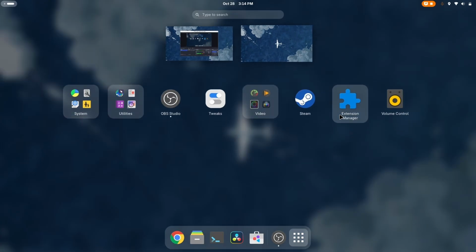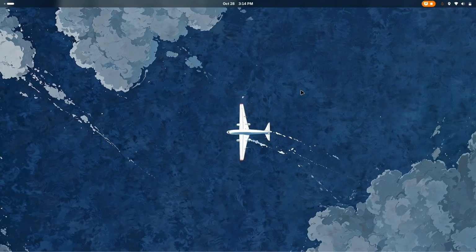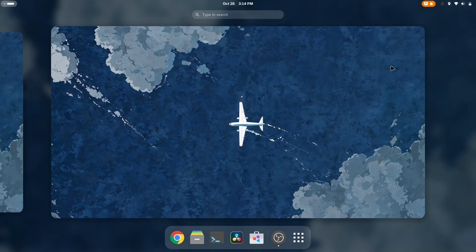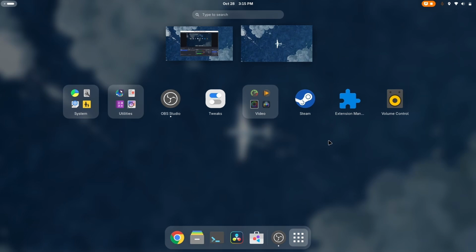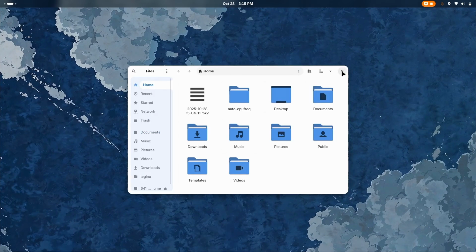And if you want to go a little further, I don't know how you can do that. You can have some widgets. You can actually customize the top panel through some extensions. But to be honest, I like this theme. Just pure vanilla GNOME with a beautiful theme and a wallpaper and an icon pack. That's it. That's all I need. And the end result is just beautiful.